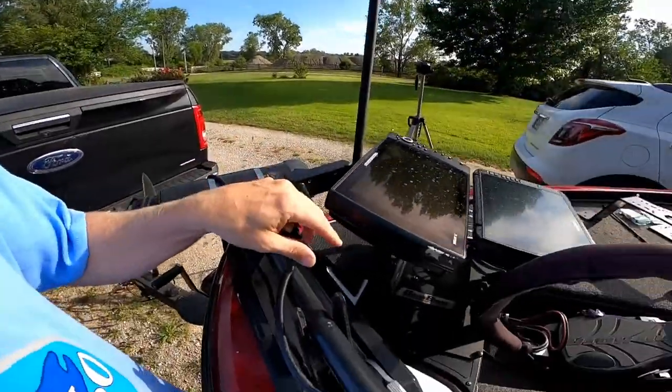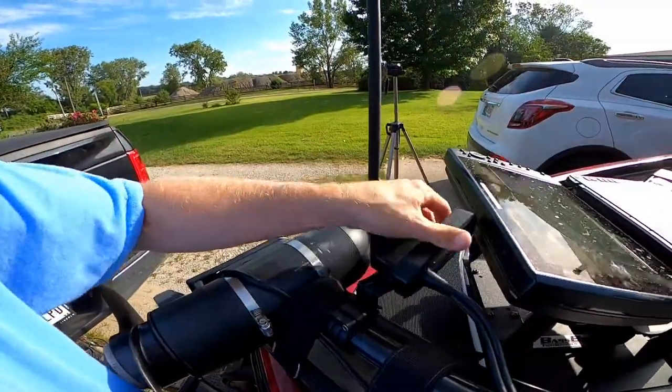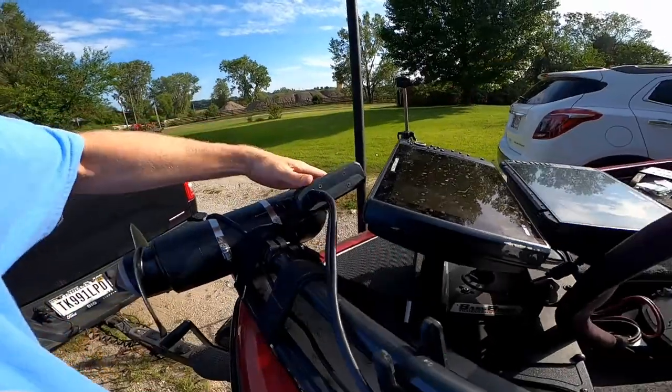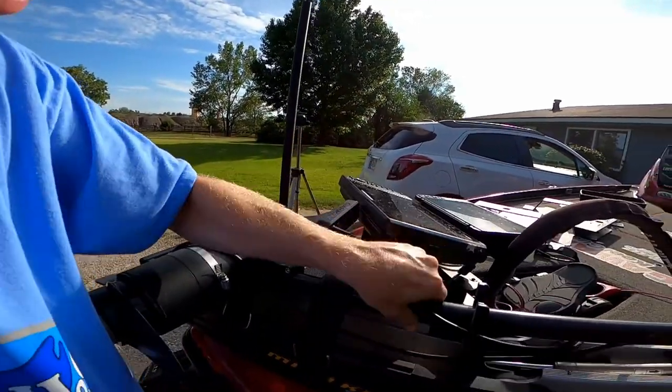If you don't have one of these perspective mounts, you need to get one. Now look where I've mounted this and where this thing is set to be — it's crunched. I've got it right now in the forward motion; I can't get it down to perspective. I can't move it around much at all — it's completely jammed and crowded. I can't maximize what I have here. This is way too close to the shaft; it really belongs about right here.